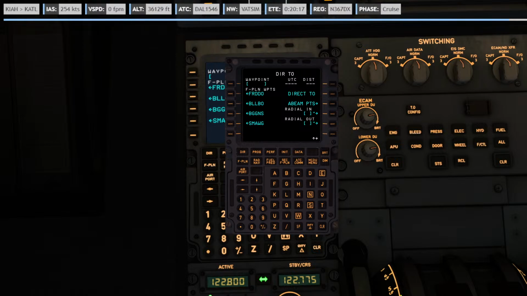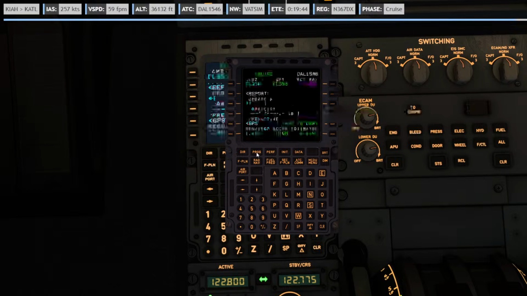So that's why we have different waypoints, and as part of some of those waypoints, air traffic control may tell us to direct to different waypoints, to try to get us there faster, but it could also be to help clear traffic. So if I get a call that says Delta 1546, clear direct Biggins, I'll say clear direct Biggins, and then I will select Biggins, and so on and so forth. You can select pretty much every single one that we have here, depending on what they give us. You only do it if you're given clearance to do it.